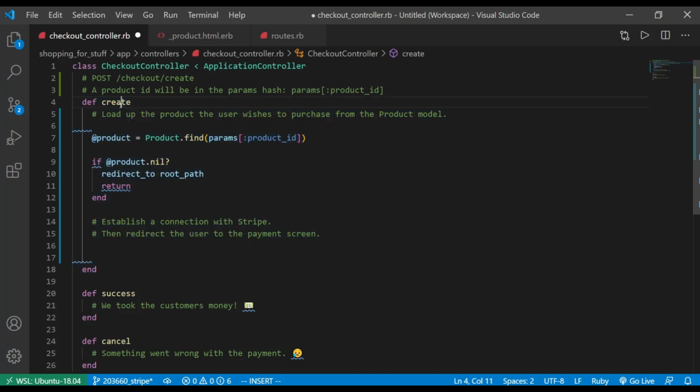So the actual flow now, if I just left the code as is, would be that when we got to the end here, Rails would go look in the checkout view folder for a create.html.erb. So that's normally what gets sent along. We send back to the user some HTML.